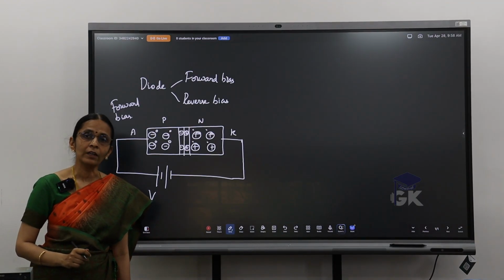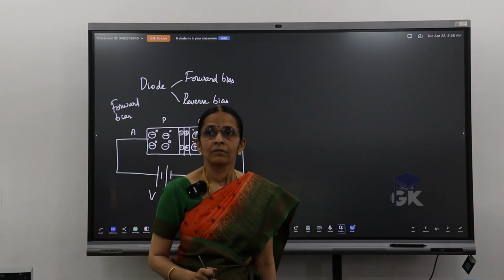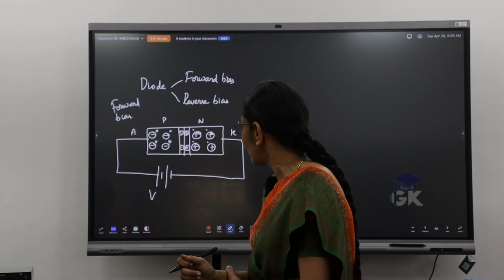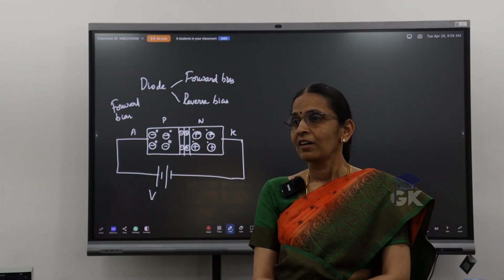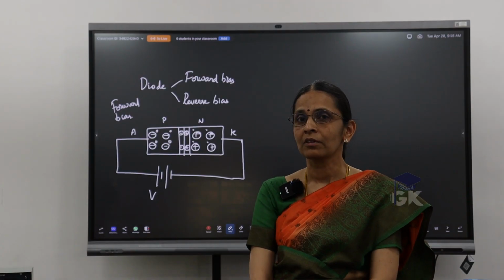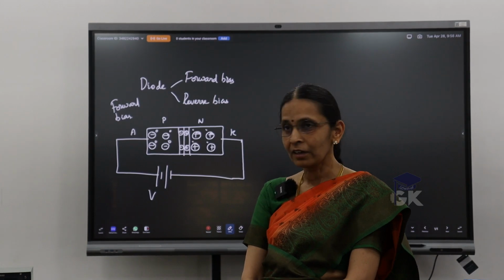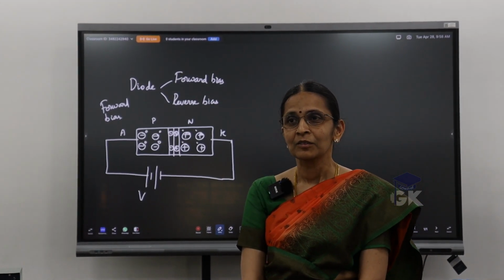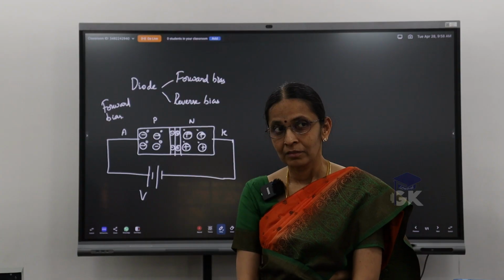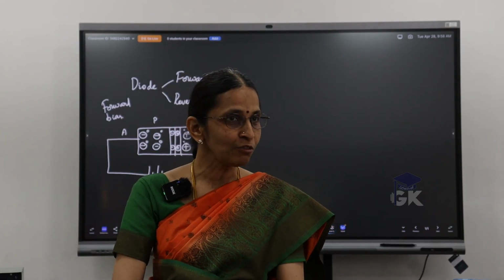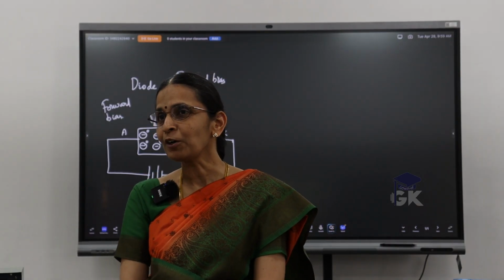So generally, when do we call it as forward bias? Anode is connected to positive, then cathode is connected to negative. Is that the forward bias? Anode to cathode, only in one direction. No, that is the effect of giving the bias. Agreed. Electrons will start moving, all that will happen. But that's the effect of biasing.